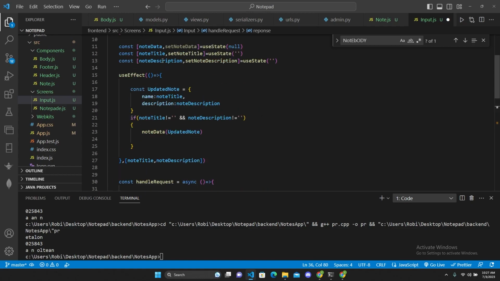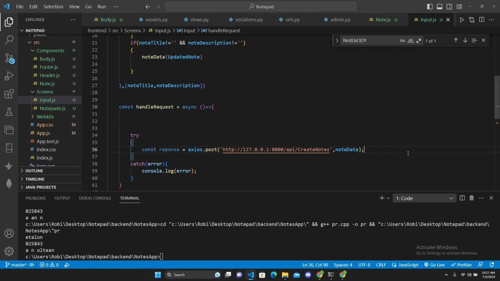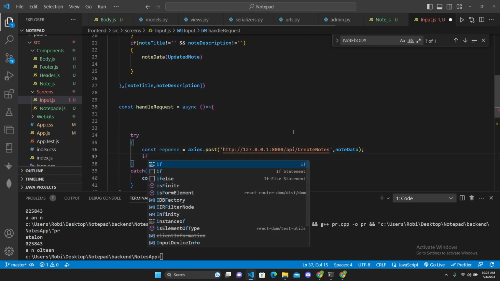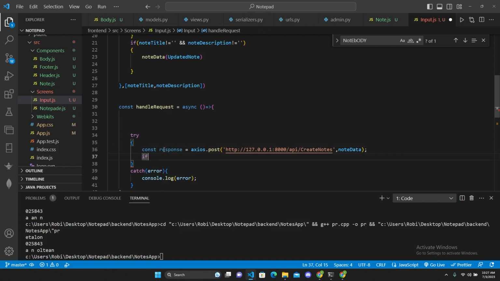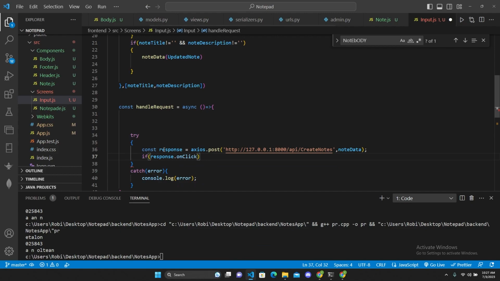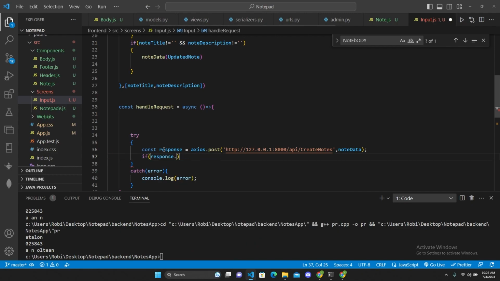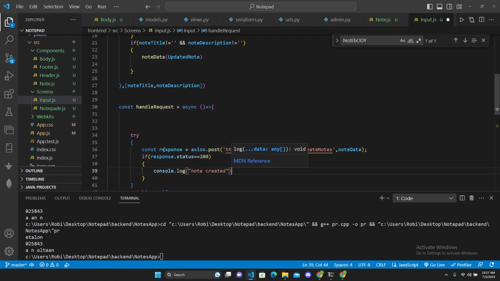The data is saved in the node data, and that's it. Okay, if response dot status equal to 200, console log node created.